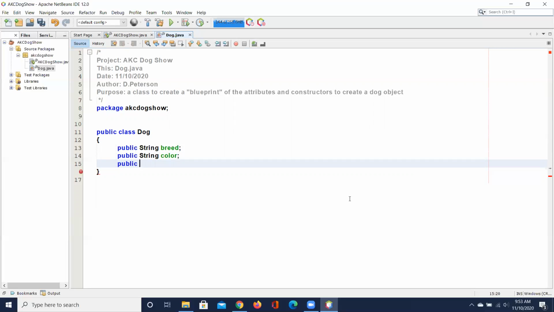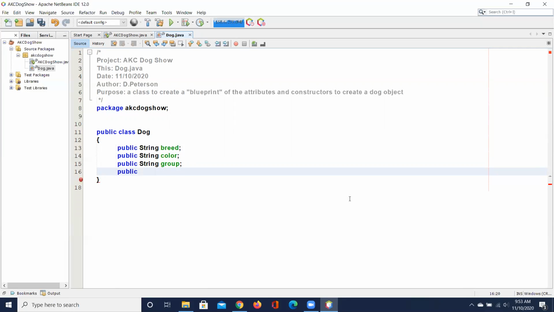Or we could. How about what is it called? Group? Like, is it working group or terrier or toy? Or the AKC has a bunch of groups, kind of like size.